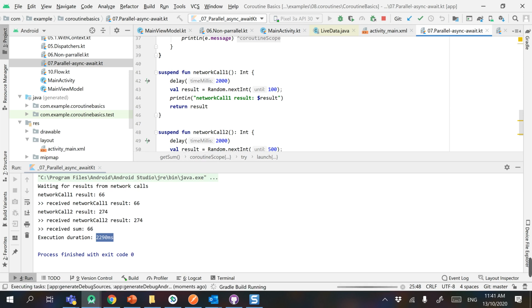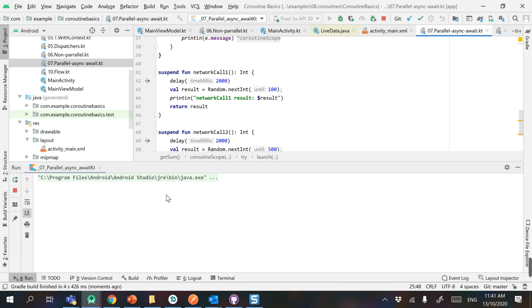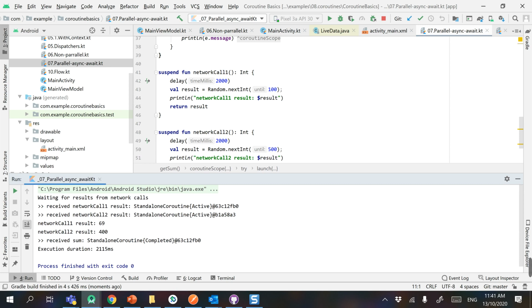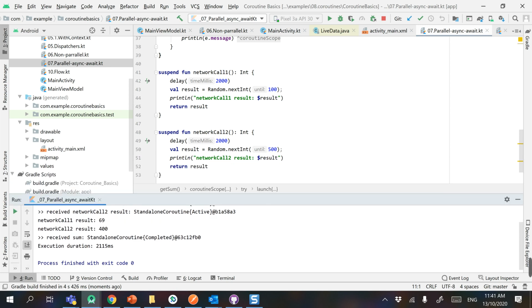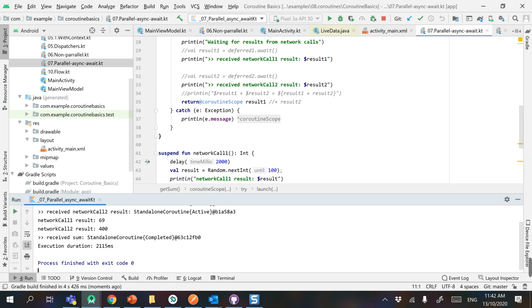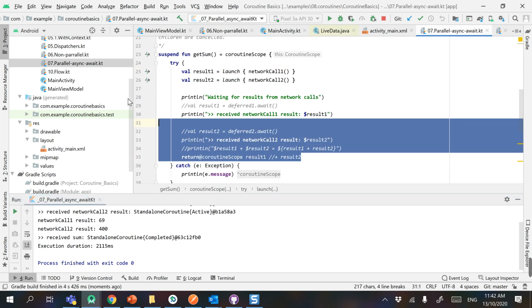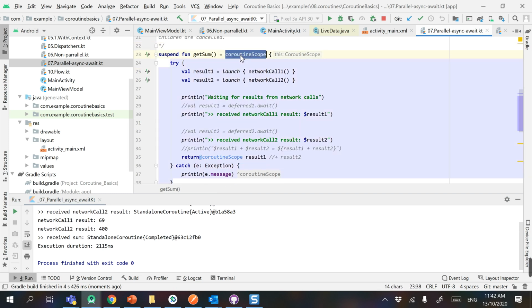So run this. So with coroutines, you can also run suspend functions. Okay, yeah, it's still running in parallel in this case. Because this coroutine by default, I think it runs things in parallel.